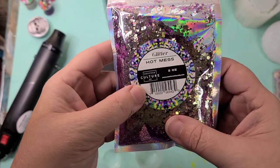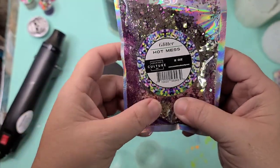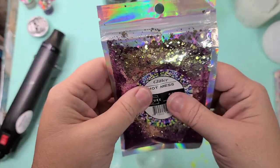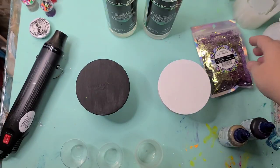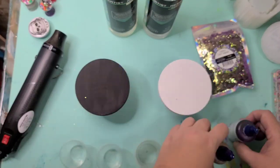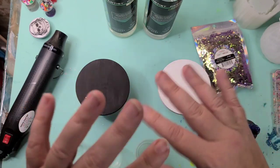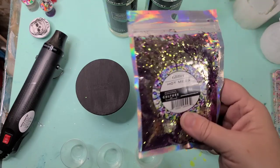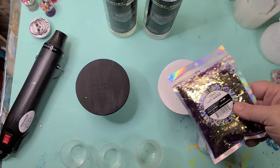And then I have this Counterculture DIY glitter in Hot Mess, and it has some golds and some purples, and I'm going to use that as the sand on the beach. So we're going to try this out, and I wasn't sure which color these would show up the best on, so I'm doing one background with black and one background with white, and we're just going to see how it turns out. So the first thing I need to do is get my beach sand on there, so I'm going to do a little bit on each edge here.